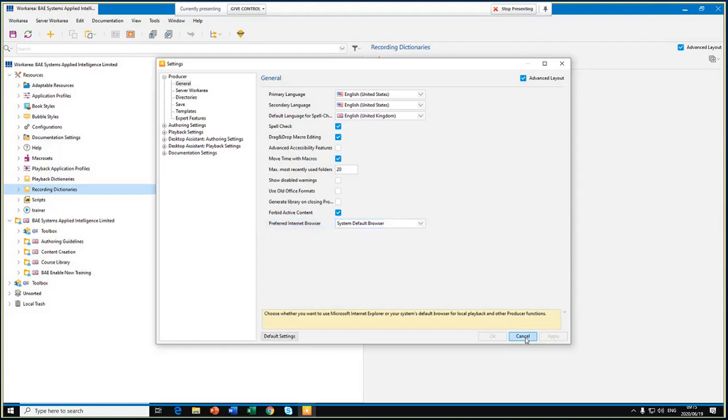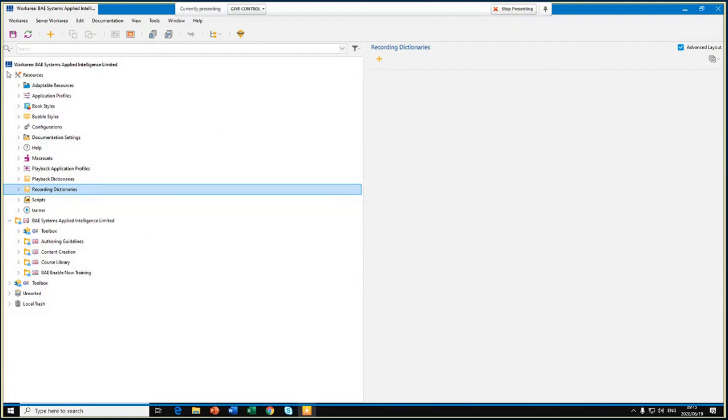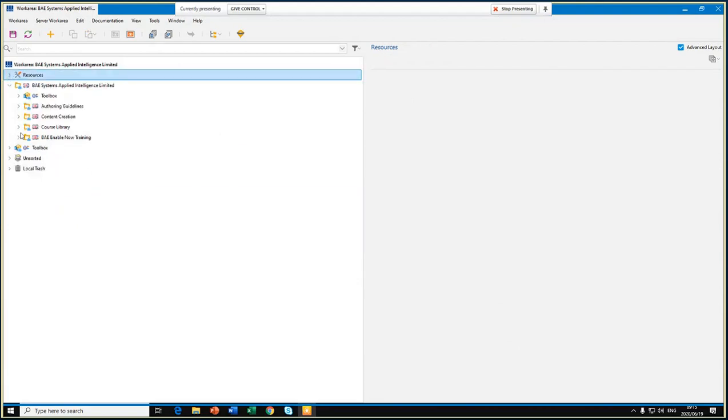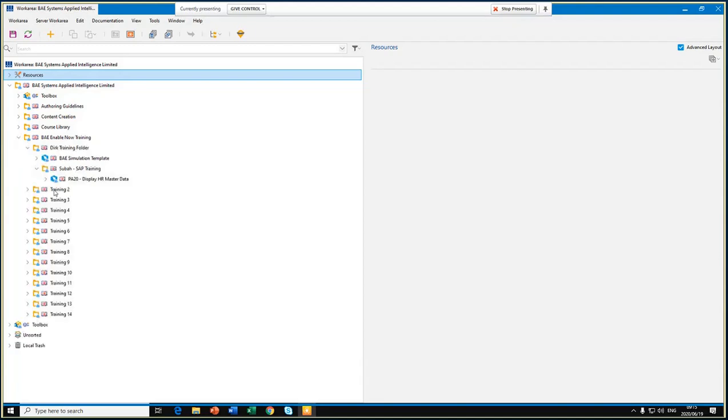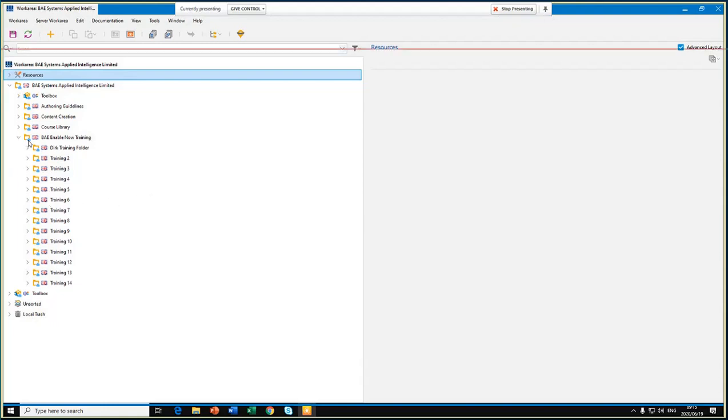Perfect. Okay. So once they've now created content, or once they've set up, we can now go into the authoring. So I'm going to use the BAE Enable Now training instance. I'm not sure if you can remember from the last session that we have a couple of icon colors next to the folders.